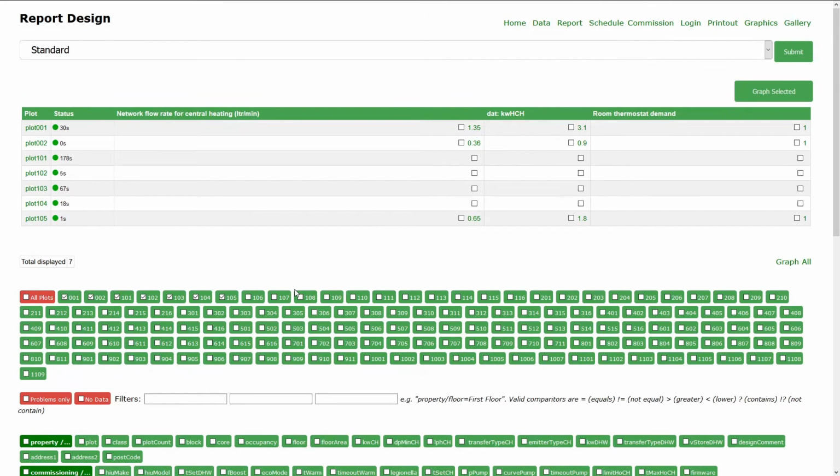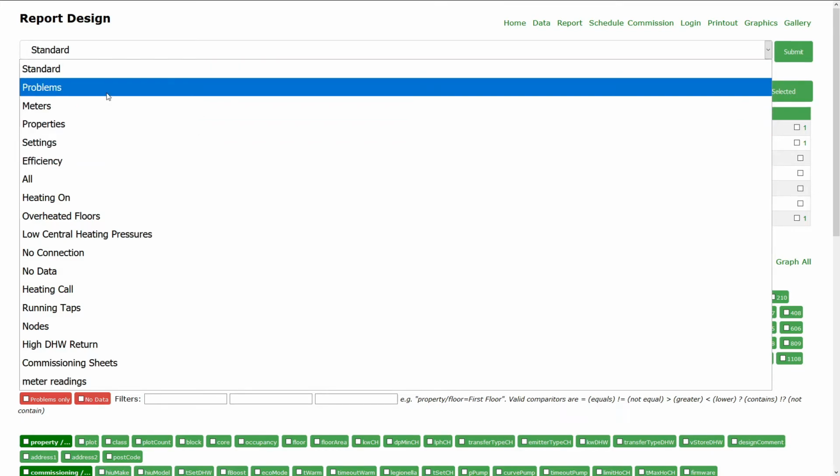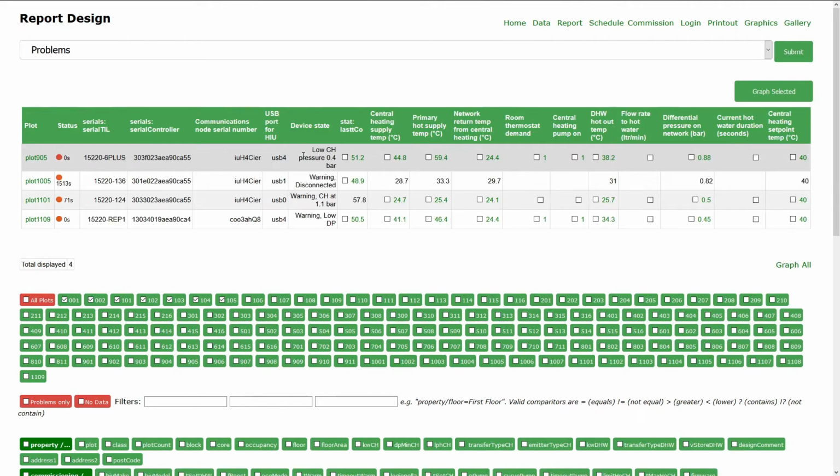So this, at the end of the day, allows us to generate a set of standard reports. So if I run a problems report, it gives us a list of the 4 problems from the front dashboard, as well as some selected information, serial controllers.